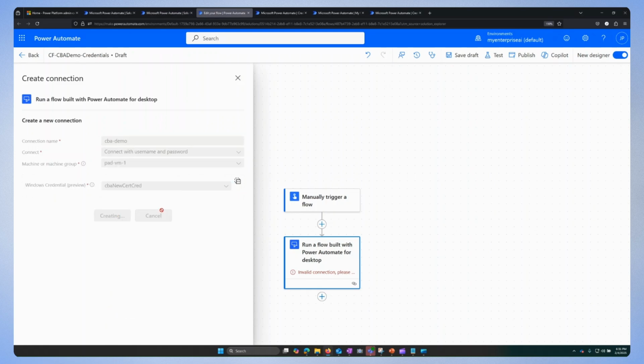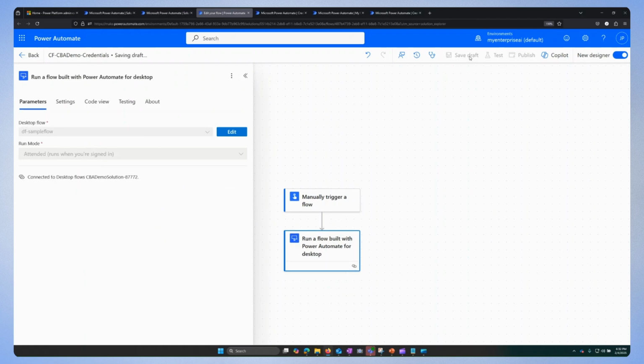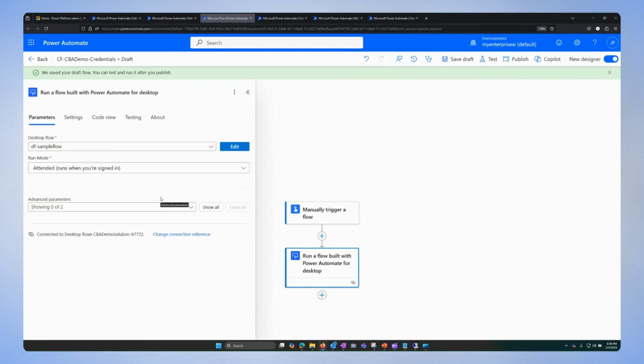As it's creating the connection, the actual service is going against the target machine and ensuring that the certificate is valid, and then it is doing the test connection. So once that test connection is successful, you will see that this is showing up as active. We can save this and see if we can run this. All right. The desktop flow that I'm trying to run with this cloud flow is DF sample flow.